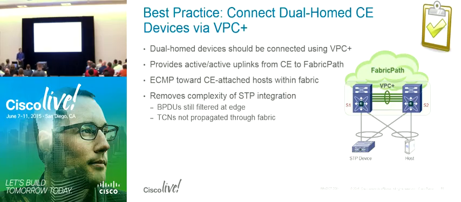All right, changing gears. Let's talk about VPC Plus, Virtual Port Channel Plus. There are primarily 2 cases why you would want to use this. And first of all, it's for dual homing of your devices. You can either take your classical Ethernet host, and if it has capability to drive port channel, let's say from the server, you can just bundle those links on the host into port channel and connect to the 2 nodes running VPC virtual port channel, right? The other case is if you have a spanning tree protocol running on the switch and you need to plug it in to your FabricPath fabric.